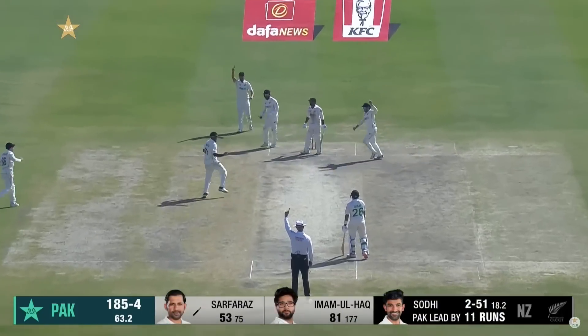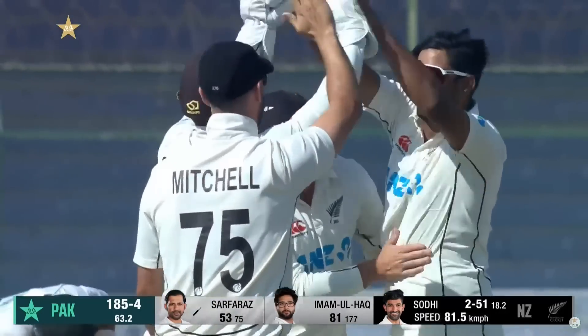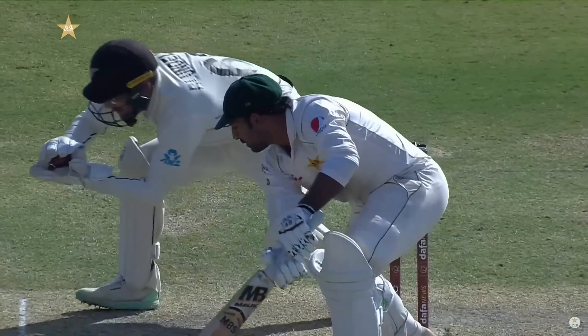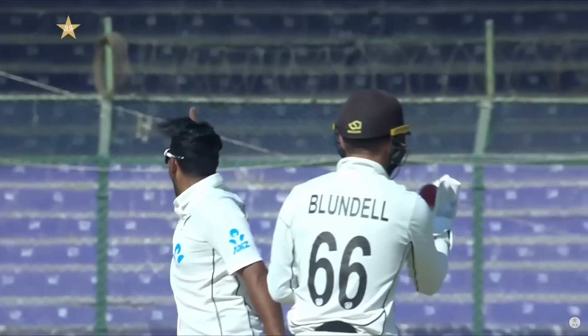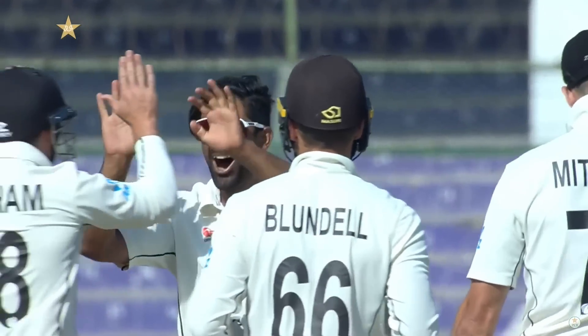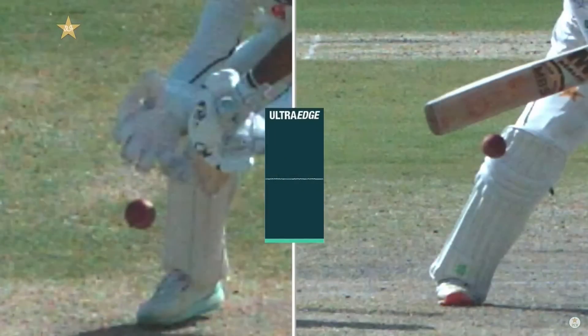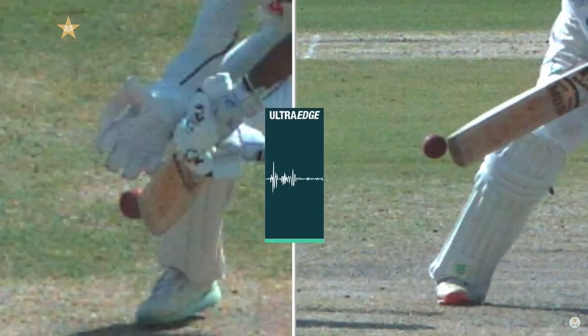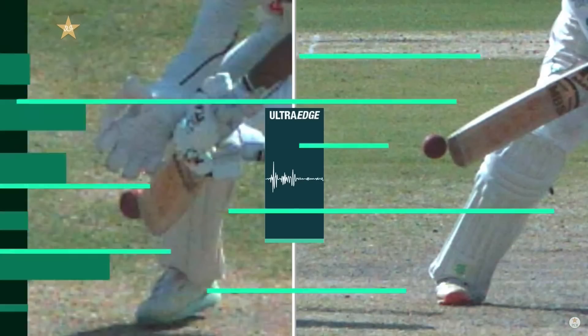Oh, there's a little edge there — there's a noise there. Safras knows it, and all it took was a faint tickle. Trying to have a go as it passes — bad Blundle with another easy catch, and another wicket. New Zealand now have their fifth, and it's right at the end, just when the ball passed him — a little bit too much.